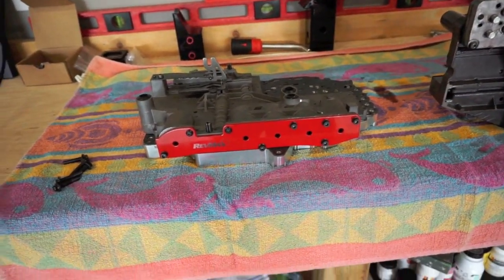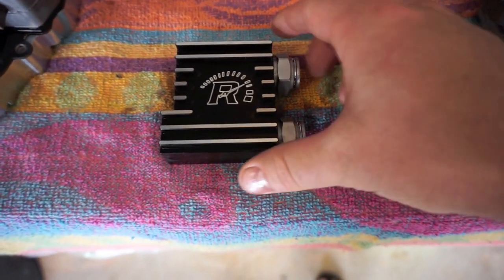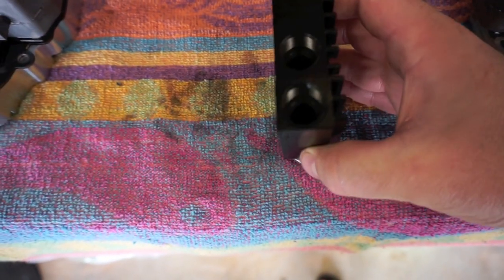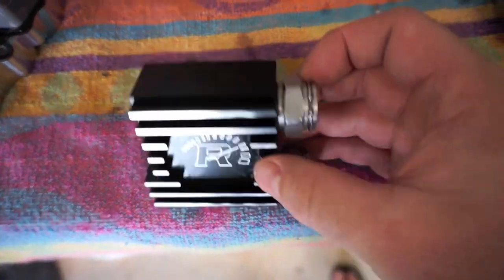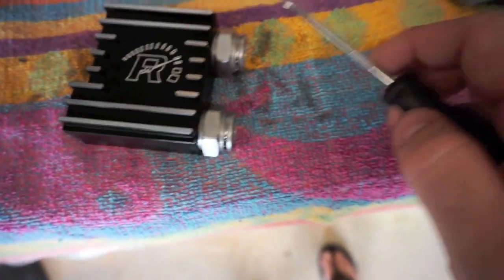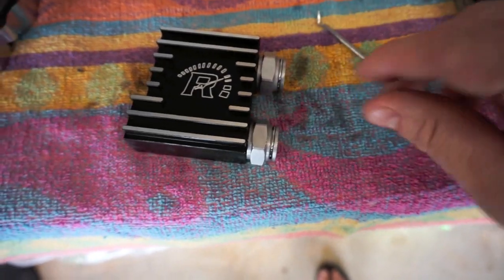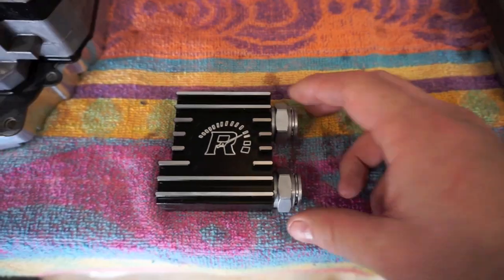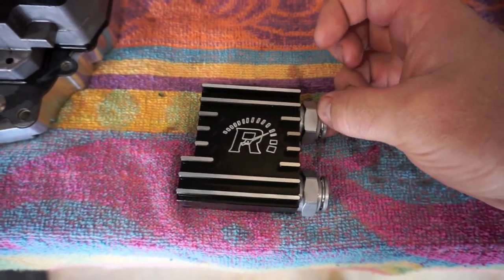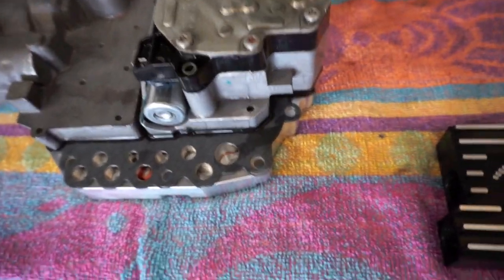Alright guys, like I said earlier, we're about to go install this. There's not really a hard way to do it. These lines right here actually just bolt on with a wrench, and then these lines right here, on the truck, you'll peel back some lines and stick your pick in between there and pull out these clips, and that should release the line that just pops into it. To install it on this new one, you should just be able to pop it in, and then these clips will loosen and it'll grab the flange.